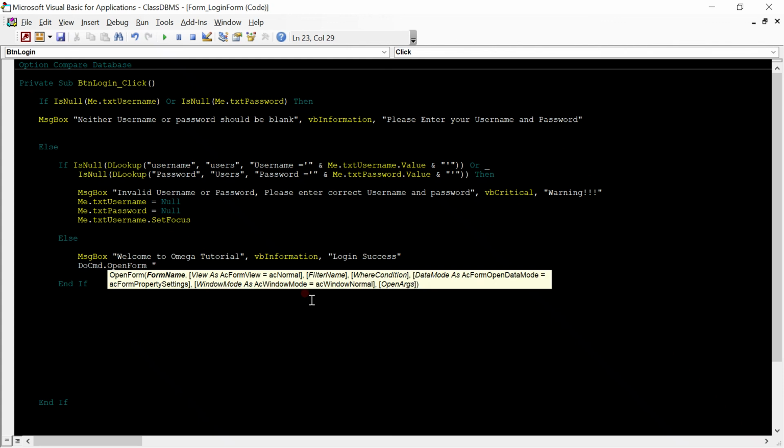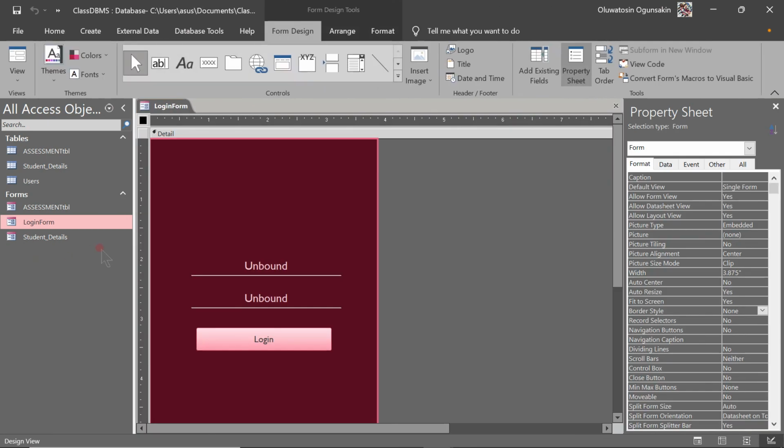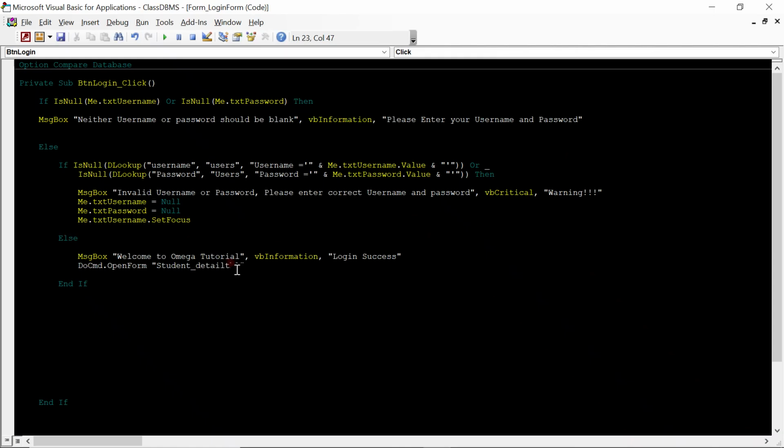That was the name of the form. Student underscore detail TBL, I think. Let me check. Okay, student underscore details. That's up.